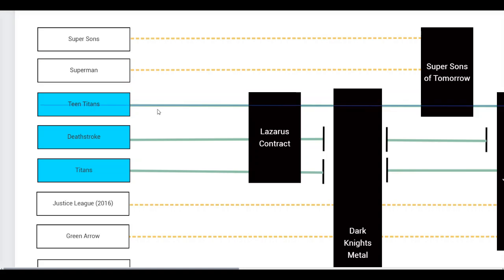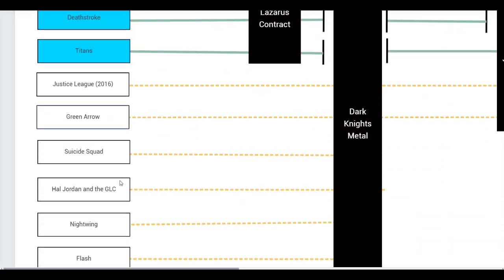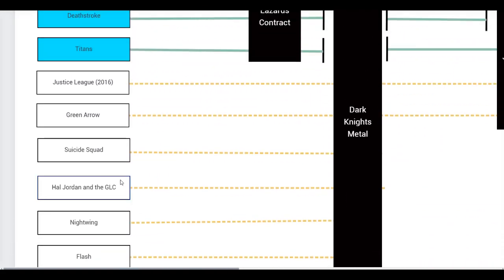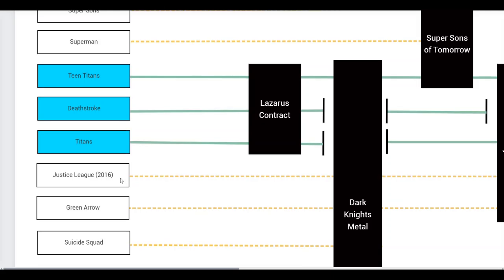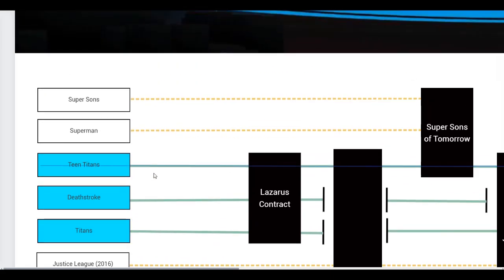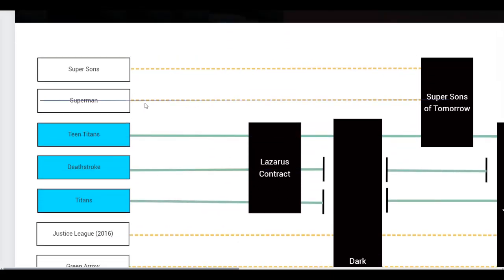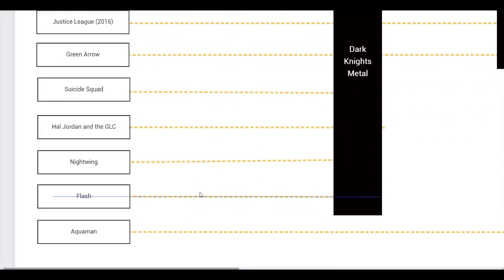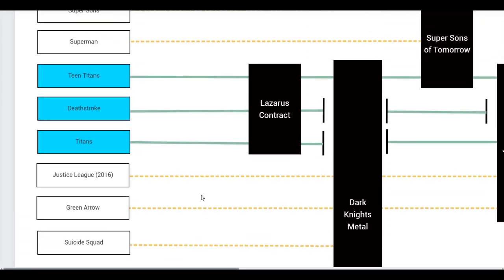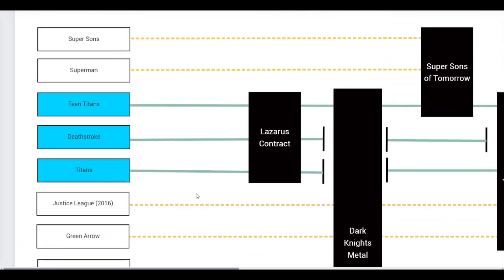Around it, there are other series, and these are the boxes in white, which essentially mean these are series which you don't have to read, but at one point or another, they're going to intersect with the Teen Titans event. So you might want to read them, or at least be aware that they exist and so on. But again, as usual, all the yellow lines are optional and are not things that you need to read, and I'm not going to dive into those in a huge amount of detail.